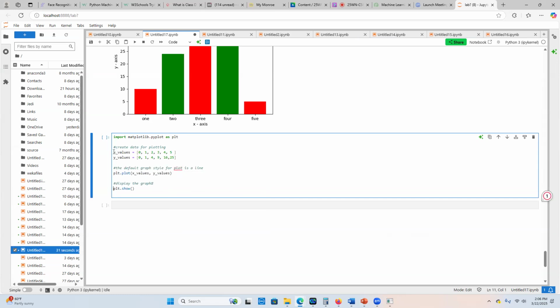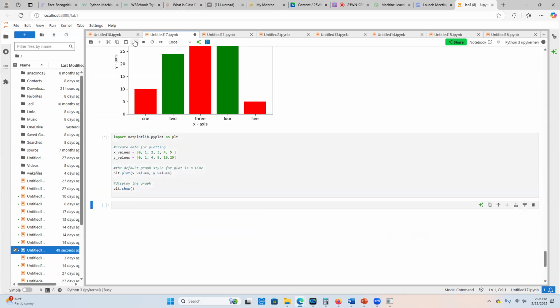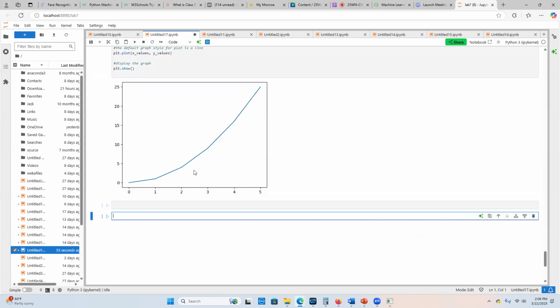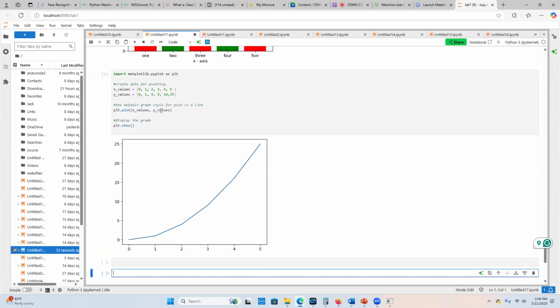As we said, we have our data, we plot the data, and we display the data. So this should work now. Let's see. I run it. Okay, this is it. It's the same graph. So let's keep going.